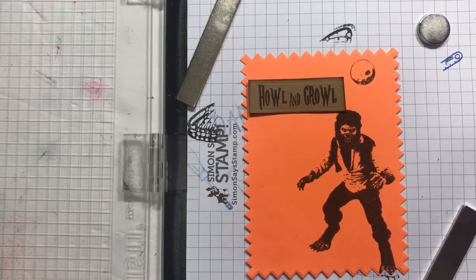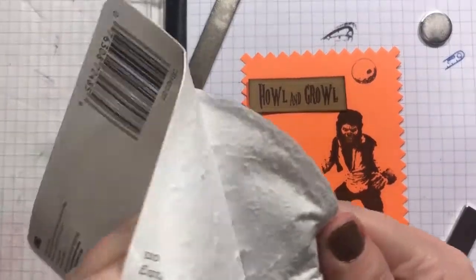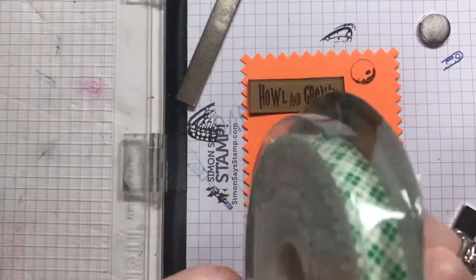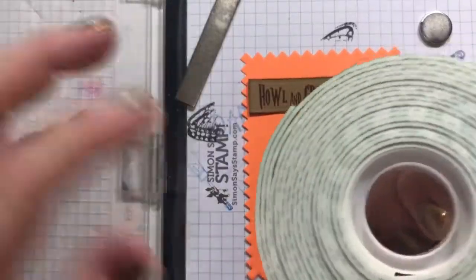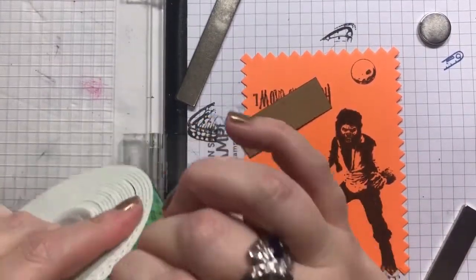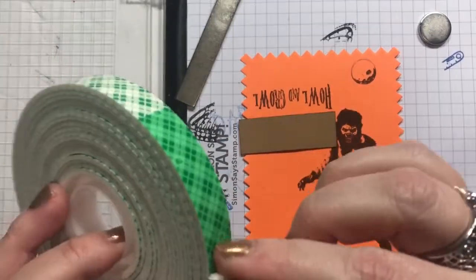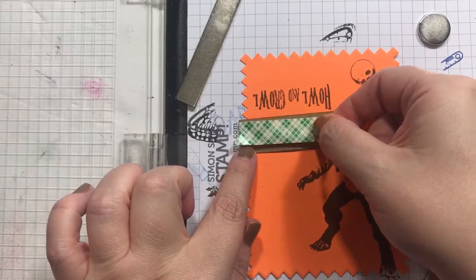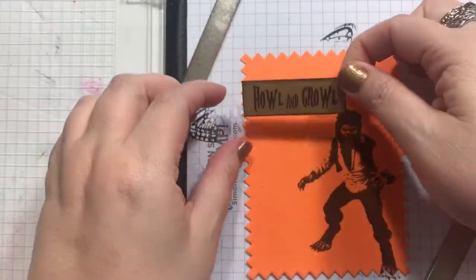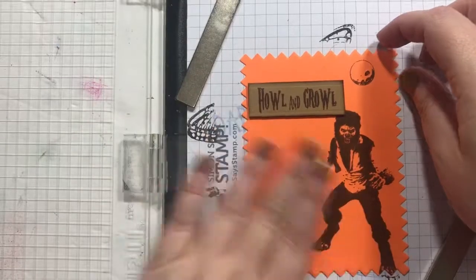All right, let me find some pop-up tape. It's getting closer to Halloween and everything is starting to look fallish around here, including the weather — turned pretty cool, kind of rainy. I don't like the rain part but I don't mind the cool because that hot stuff from the summer was getting old. I like the changing of the seasons; I've thought about moving many times but I actually do like it. I could probably live without snow although I like to see it — I just don't like to drive in it. I believe that's all the stamping part for this.